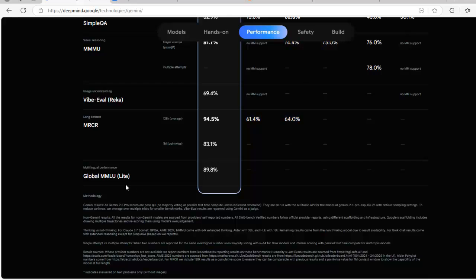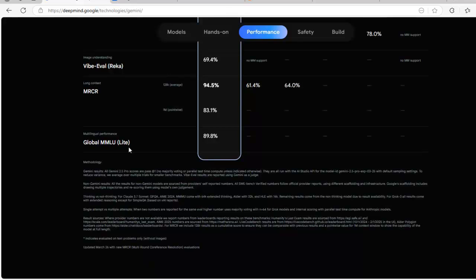And this is the last test mentioned over here, Global MMLU. What it is, it checks if the model can understand and reason in multiple languages beyond English. You can see Gemini achieved 89.8%. So it is showing strong global language capabilities. So overall, Gemini 2.5 Pro is not just a smart chatbot. It's a top tier AI model across science, math, programming, factual reasoning, and even visual tasks, right? So that's what makes it such a strong choice when you are building applications powered by LLMs.